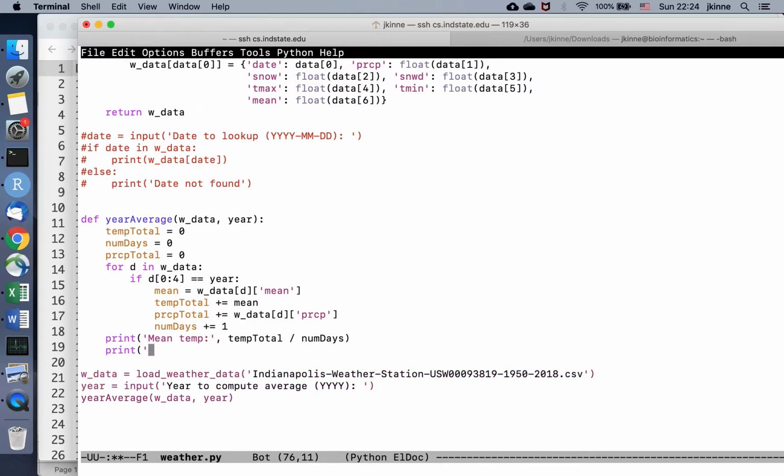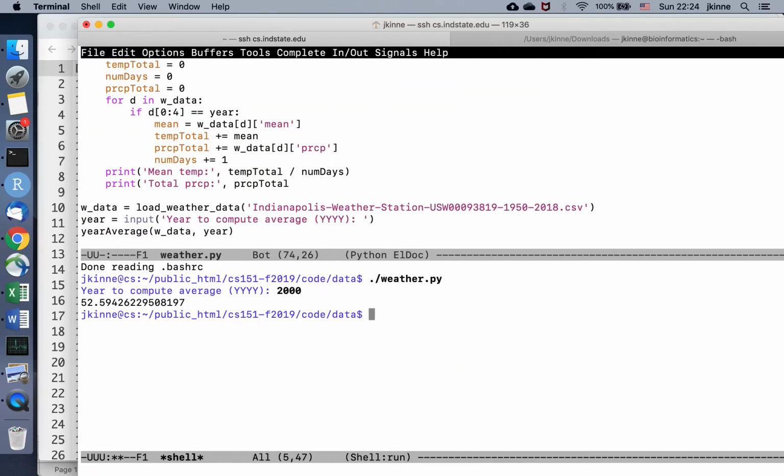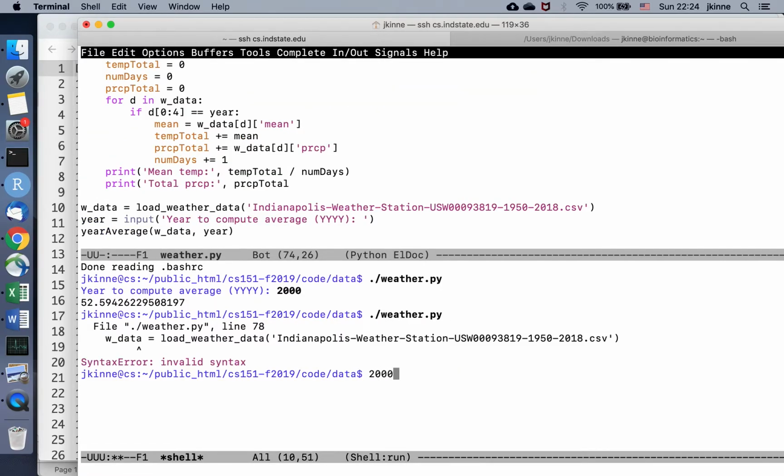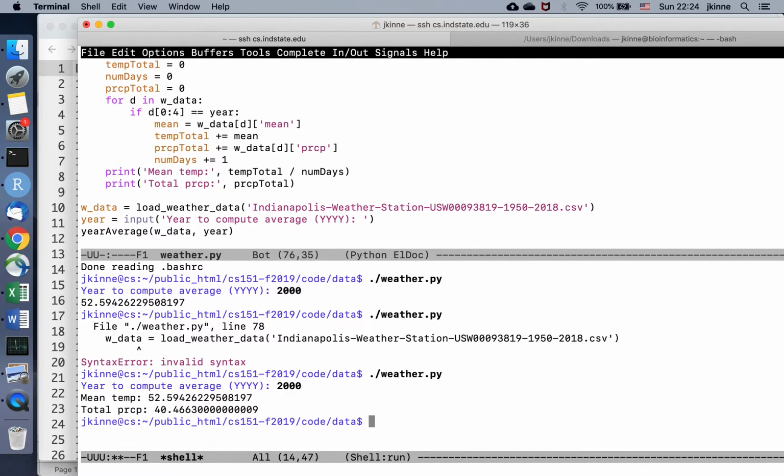And we'll print the total precipitation. Okay, so we've got both of those.